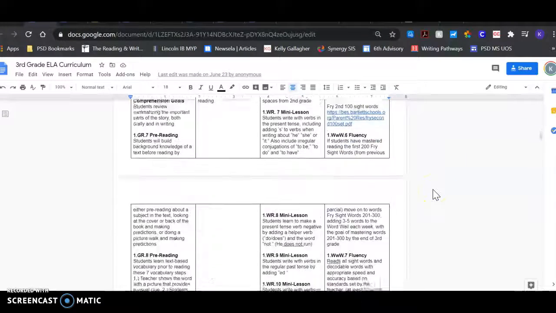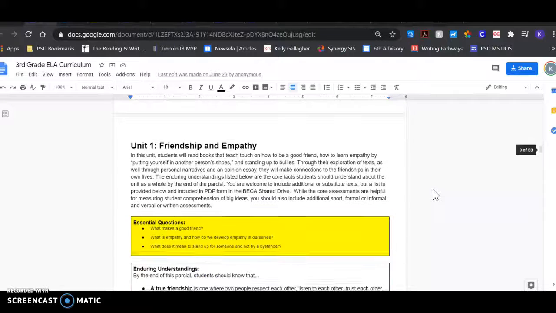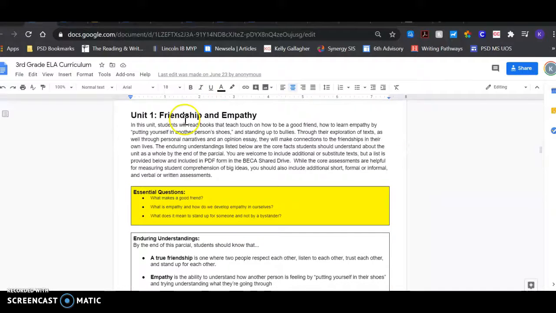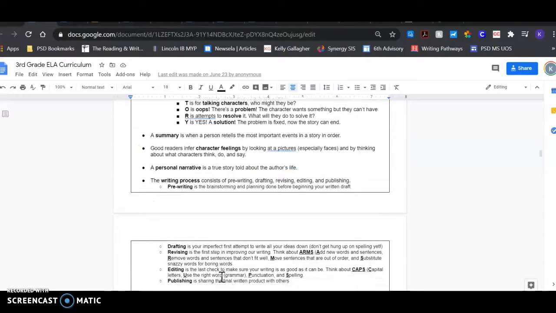Okay, so I'll read my objectives, and then I can look through each unit. In each unit, it's going to give you a little paragraph blurb about what the unit's about. The essential questions are from the map above. We're going to get a little more specific about the concepts, the terms students need to know, and definitions for them.